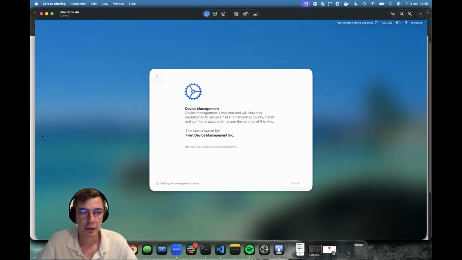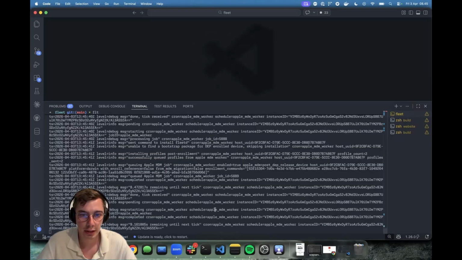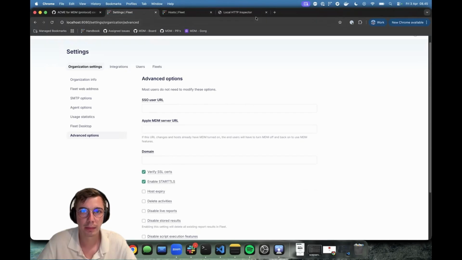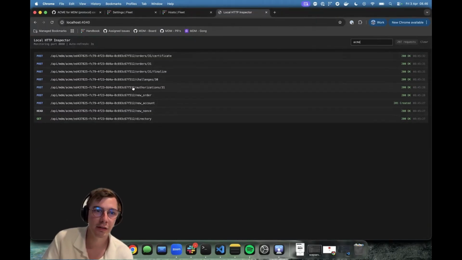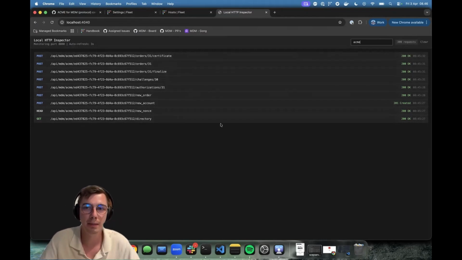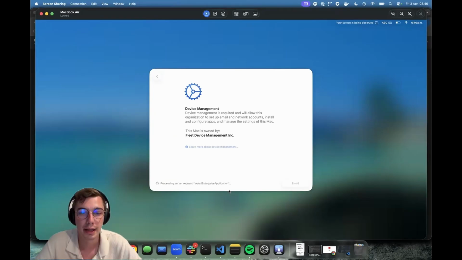So while we wait for this, we might be able to see some ACME URLs coming in. This is a local tool I built. It's just a random one, don't mind it. But as you can see here, this is from the device, and you can see it's communicating on these ACME endpoints that we built out. And this is the general flow that it goes through. So it gets the directory, it creates an account and an order, and it's based on the system. And it then challenges, and then it downloads the certificate to use. So we can see here the device did go through ACME and did not go through the skip flow. And then I'll just speed it up a bit until it's ready.